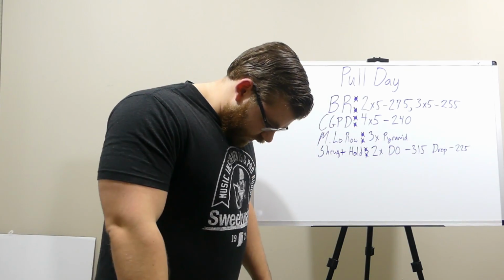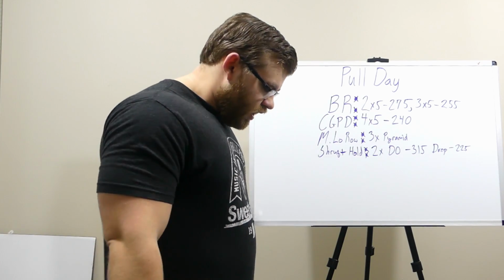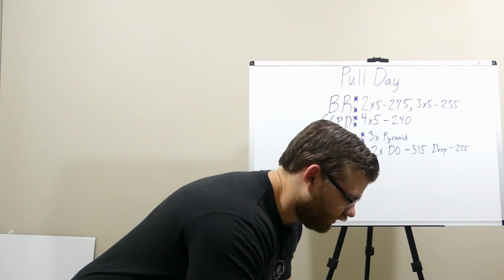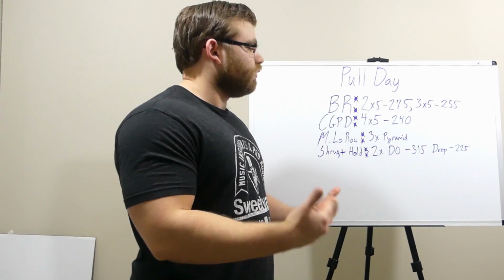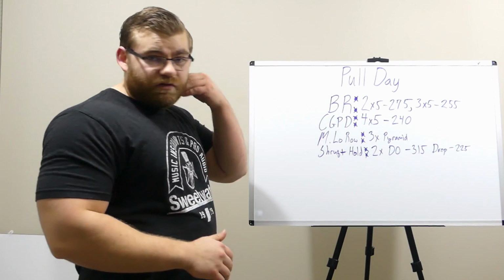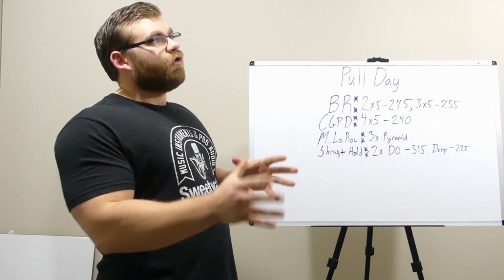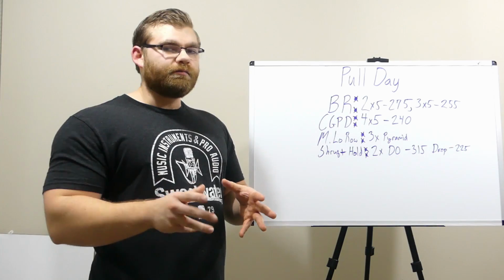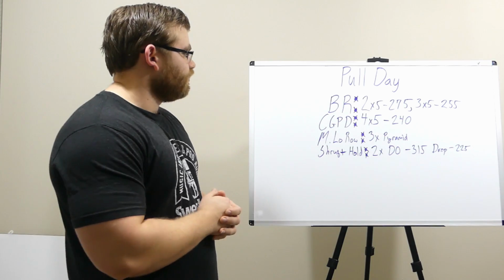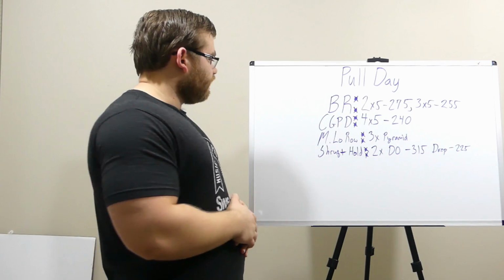I might use objects to set myself up on to continue to do the dead stop. I think that is definitely helpful. Or I might just bend over into that precise position, kind of holding a Romanian deadlift stance of sorts, and then row from there. So there are things to still continue to learn about even such a primary movement as the bent over row. It's so primary, it's worth putting in the work and the time to make it as optimized as possible. That's truly what I believe about it at this point. Too valuable to do away with, but it can have its downsides.